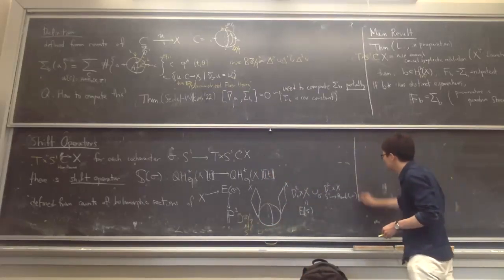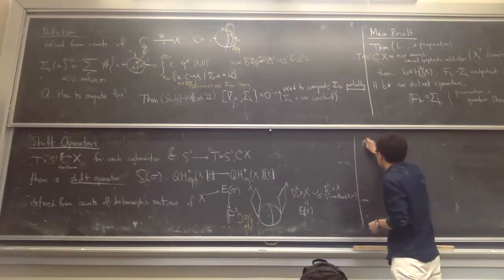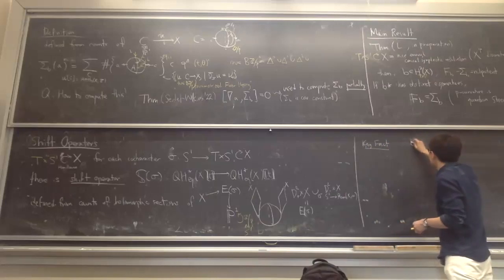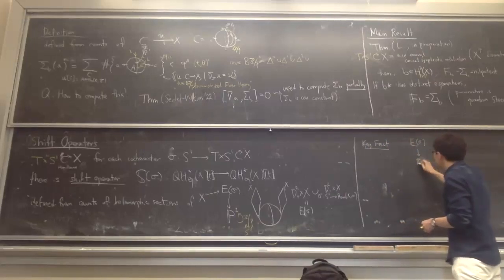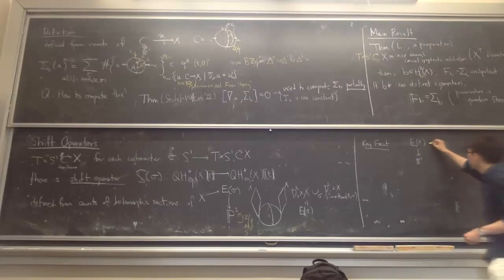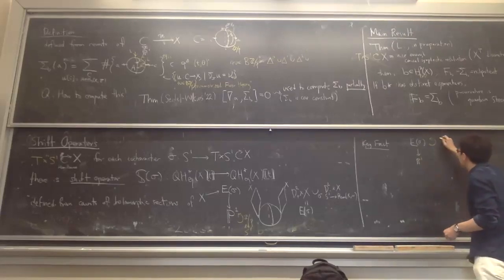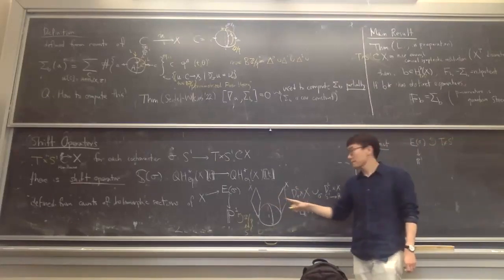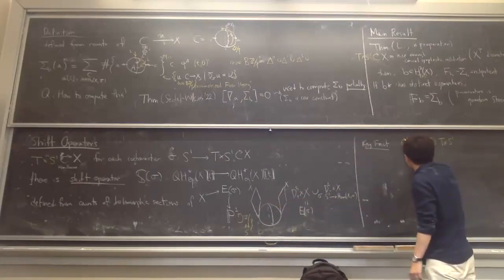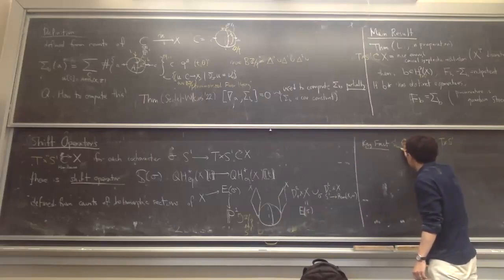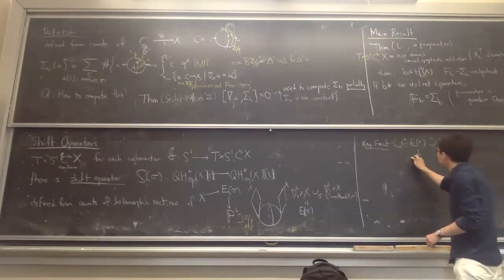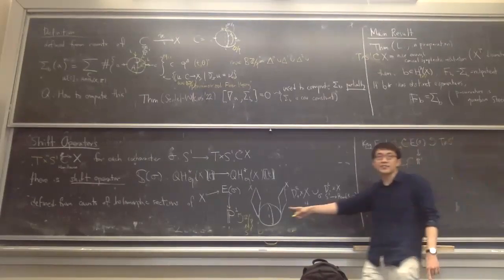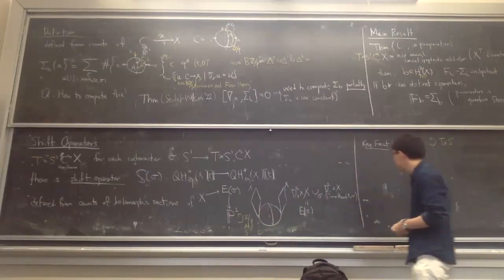Yes, so a key fact about this fibration, E sigma, is that you have an action of T cross S1, which acts fiberwise, and it also has an action of another S1, which I call the loop S1, which lifts the S1 action that you have on the base of the fibration, which is given by rotating.